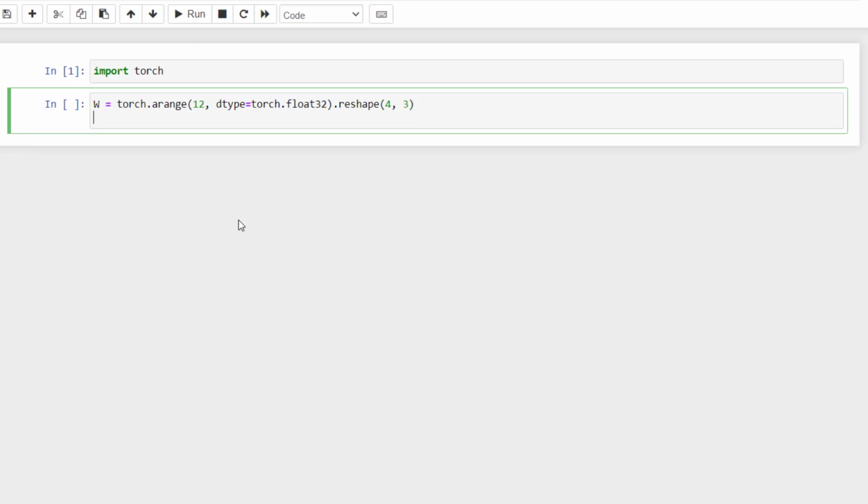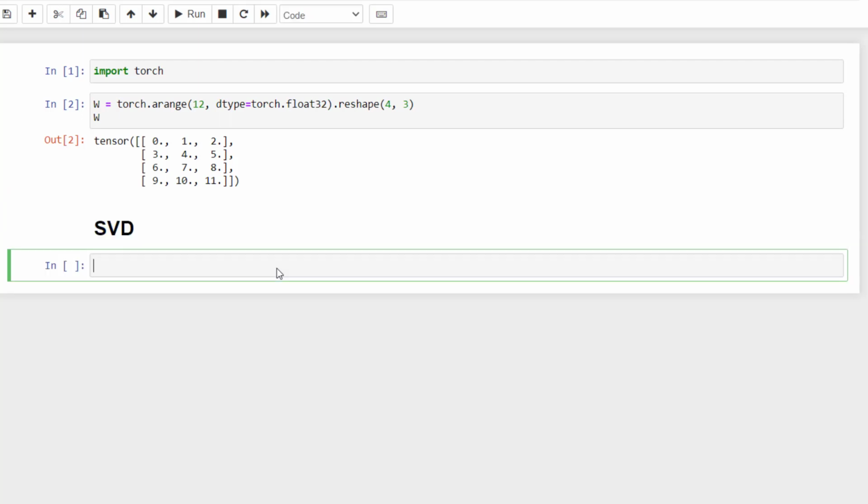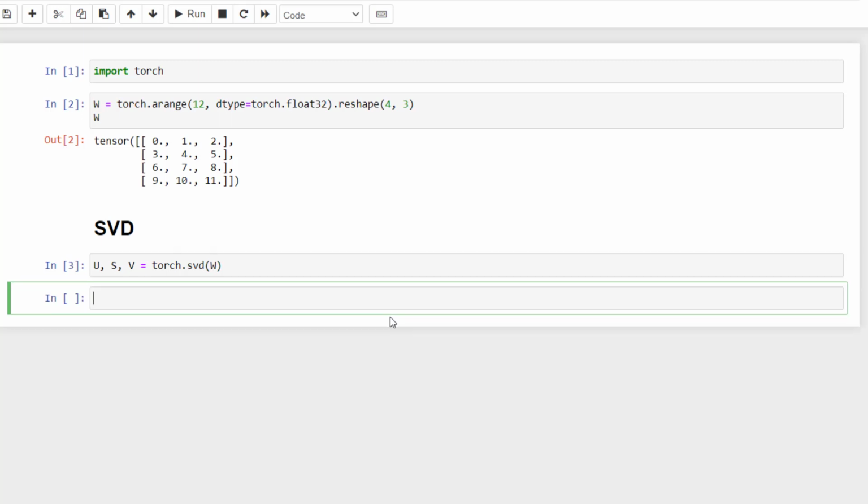And if we take a look at this matrix, we see that W is a matrix that starts from 0 until 11. And the reason I chose this sample matrix is that it is easy to follow, and we can see later why it is actually like this. So let's start by seeing how SVD works. So I just say here it is for the SVD section, and I say the matrix U and matrix sigma and matrix V equals torch.svd, and as an input I just say our input matrix is W, and that was it.